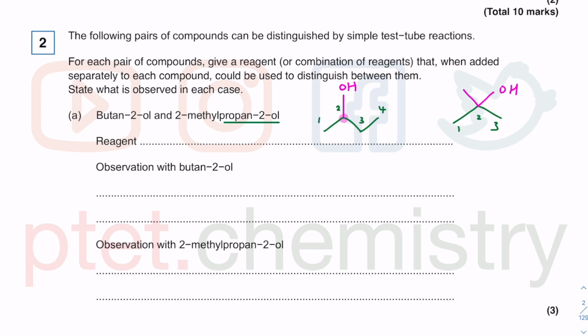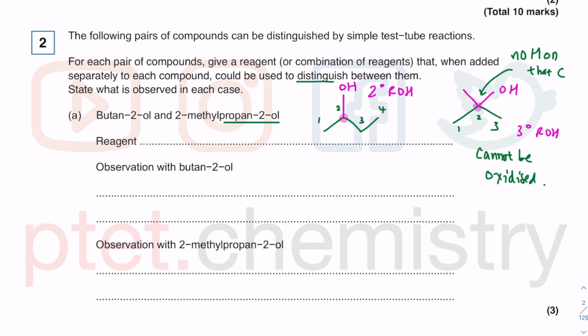This is a secondary alcohol, and the reason I know it's a secondary alcohol is because the carbon with the OH, the one I've bolded, is bonded to 1 and 2 other carbons, whereas the carbon here with this OH is bonded to 1, 2, and 3 other carbons. This is called a tertiary alcohol. What is so significant about a tertiary alcohol is there is no hydrogen on that carbon with the OH, which means if you don't have the hydrogen, you can't lose the hydrogen because you never have it in the first place. You cannot oxidize, it cannot be oxidized. And that is why tertiary alcohols cannot be oxidized.